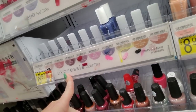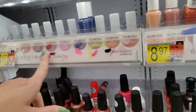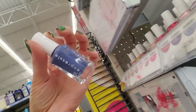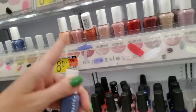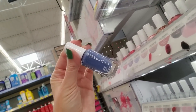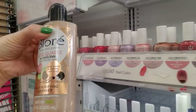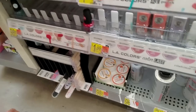They do have a spot for this Expressy, which is Essie's Quick Dry right here. It looks like a lot of them are missing. Look at this pretty one though. Isn't that pretty? It's like a lavender. It's called Lose the Snooze. I have an Expressy that's very similar to this — I don't see it here, but it's called IRL, and it's darker than this. It's really pretty. So these are the Quick Dry; these are the regular. This is Biore Rose Quartz. I'm going to put that in Purgatory.